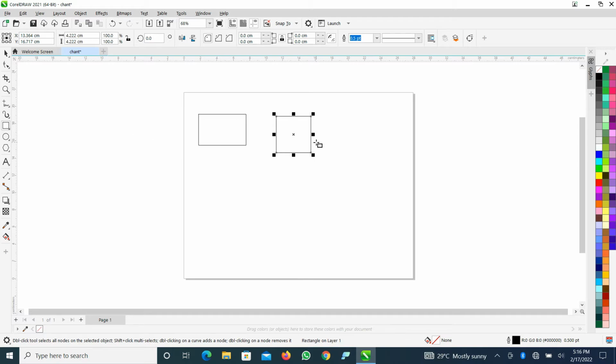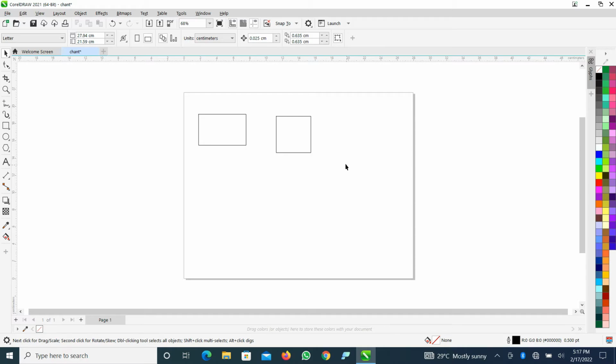Nicely. When you are done, to deselect it, you can see that the crosshair is still active, with the small icon at the lower third of the right of the crosshair. So you deactivate it by clicking on the pick tool. Anytime you finish drawing, please go and click on the pick tool, since by default the pick tool is activated. So when you finish with your drawing, go back here, click on your pick tool, and then you are good to go. You click outside the box and then everything will be deselected. You don't see those small boxes surrounding the square that we drew.